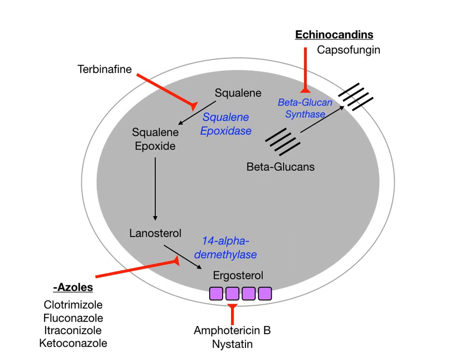Now, the next group is amphotericin B and nystatin, and both of these substances are going to act on ergosterol, as you see on the bottom of this slide. What amphotericin B will do is it sort of wedges itself in between the different ergosterol components and creates these little holes or these little tears in the ergosterol plasma membrane. And by tearing little holes in the ergosterol plasma membrane, you can actually cause fungal cell death because, once again, anytime you inhibit the integrity of the fungal cell, well, the fungal cell will simply die. So that's how amphotericin B and nystatin work.